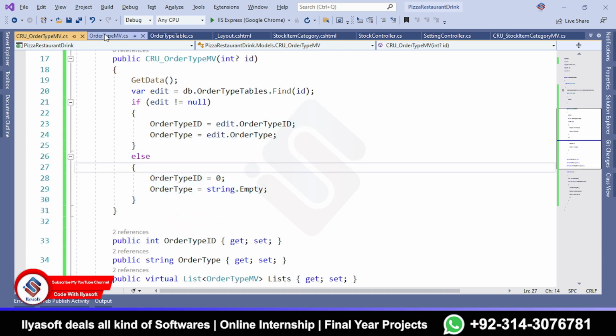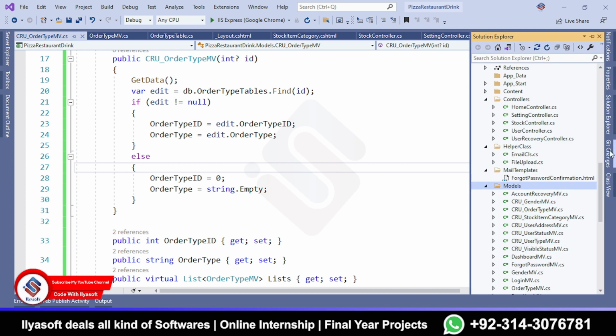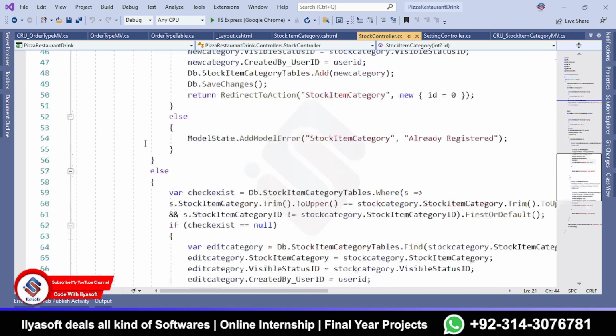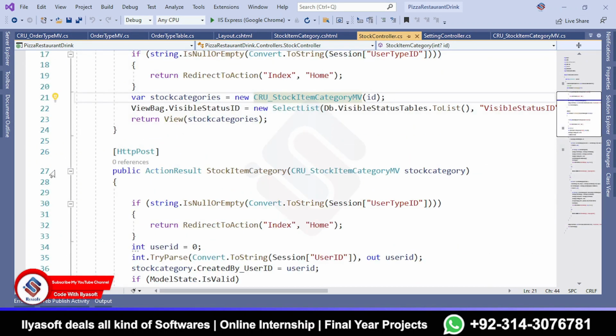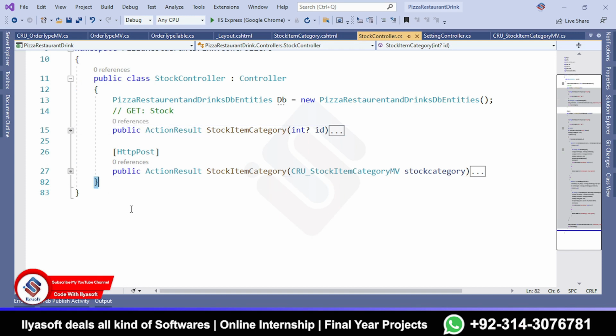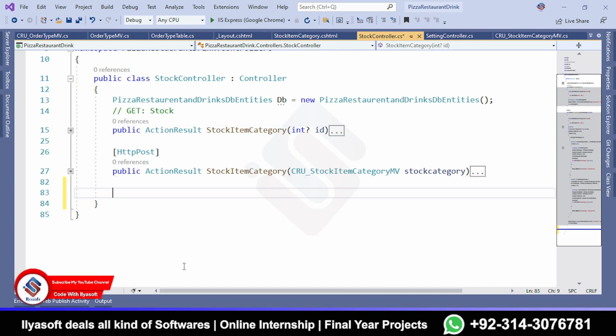Okay, so now I'm going to save this and then open this solution, go to the solution explorer and go to the stock controller. Okay, now here I'm going to create the empty, okay, now collapse. Now here I'm going to create the action for the order type get.